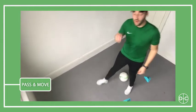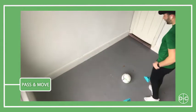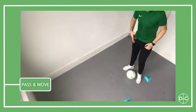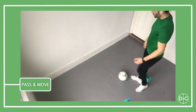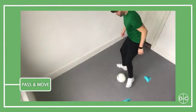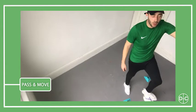Okay, cool. So, first part of this is really, really important. We're just practicing the passing element of it and the receiving it, so controlling it once you've received it. So part of the pass, we've controlled the ball, it's in our possession, and then the third movement is that movement with the ball. Okay, so I'm going in the opposite direction. So, say for example, I'm facing my own goal, I've received the ball from my teammate, controlled it, I'm now changing my direction.